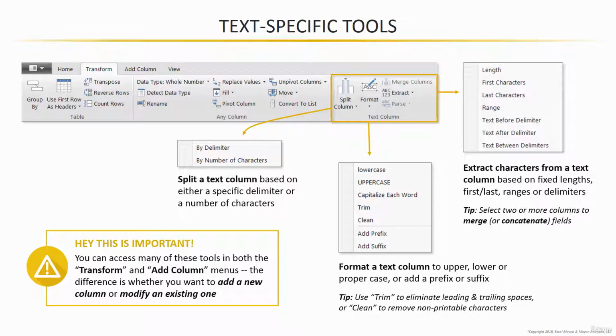table. So that may sound really obvious when I say it now, but I guarantee as you're learning this tool and as you're playing around with the query editor, you will at some point in time select the tool from the wrong tab. And that's okay, because obviously nothing's set in stone. It's as simple as just deleting that last applied step and you're back where you started. But it is something to keep in mind, and hopefully that will help you at least understand where you're going wrong and why these tools appear in multiple places. So let's open up Power BI and get our hands dirty with some of these text tools.